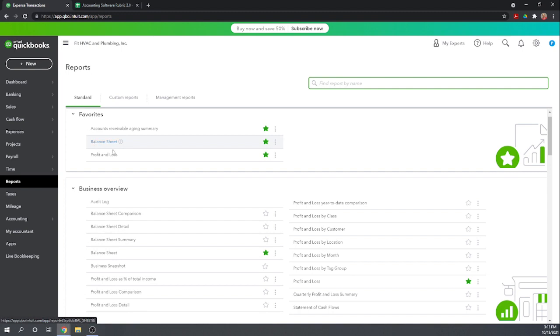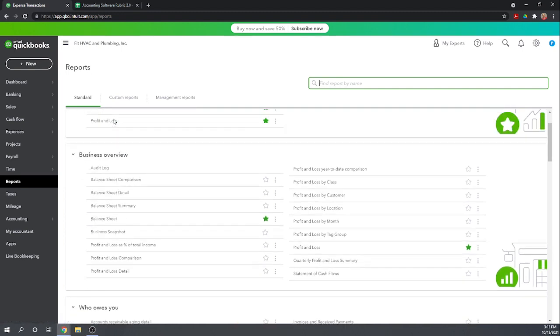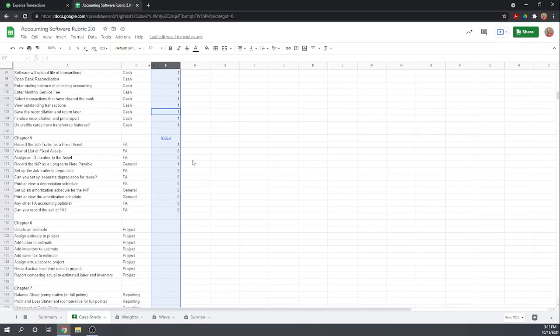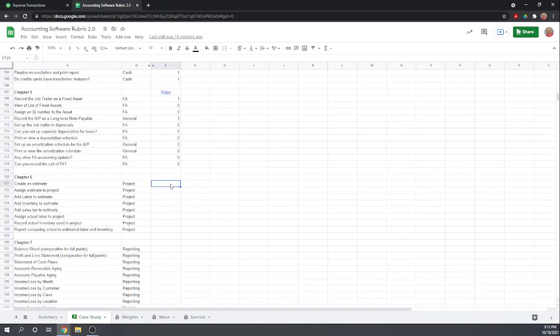So that's pretty good project accounting, but it would be very nice to be able to compare your estimate to your actual without using a spreadsheet to do it, but it looks like that's what you would have to do. So we can create an estimate. We can assign that estimate to the project. We can add labor to the estimate, inventory, sales tax. Then when we actually paid Hank Independent, we assigned that labor to the project. We billed them for the actual inventory used along with that labor, but we cannot compare the actual to the estimated. Okay, and that's Chapter 6 for QuickBooks Online Plus.